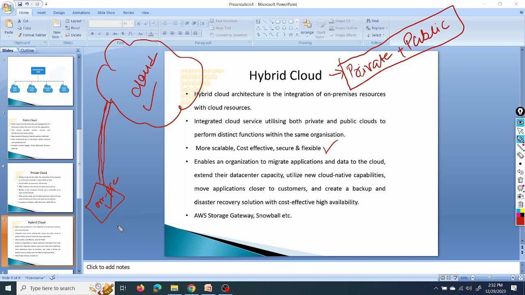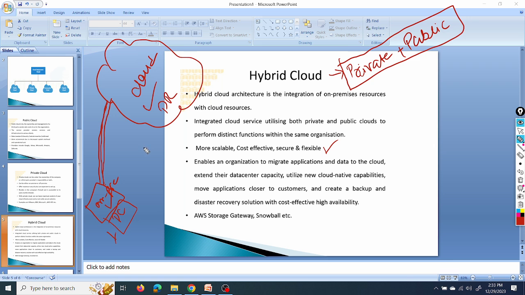And one more thing we do: let's suppose we have a budget constraint, and we are running an on-premise data center, and we want to create a DR for the business continuity plan. We are hosting the DR, so that can be done on the cloud infra. So these are the two best examples. One real-time use is the DC-DR concept, which can be done this way.